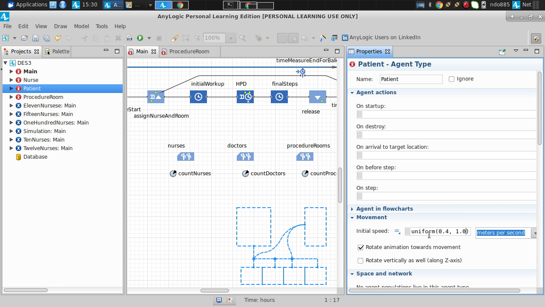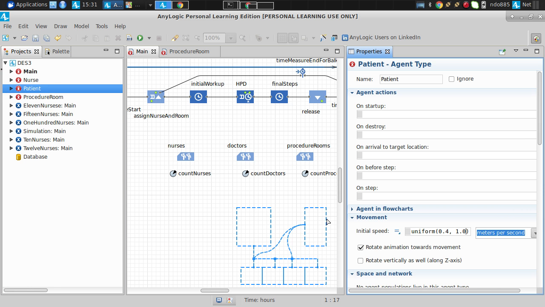So some patients may be in a wheelchair, they need a little bit more time to get around, maybe on crutches. So they can be slower for some patients. This is going to be relevant because sometimes nurses will have to accompany a patient, and then they'll have to go at the speed of the patient. Okay, ladies and gentlemen. So imagine capturing that in an agent-based model.